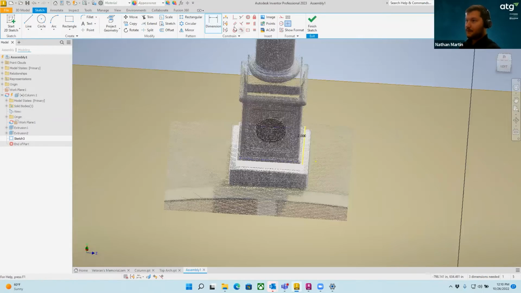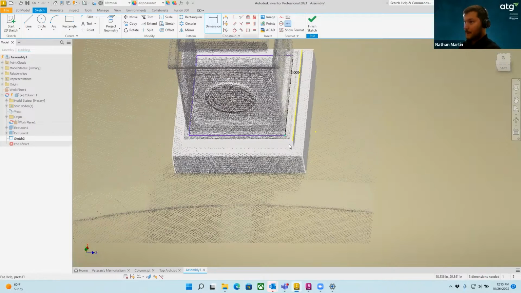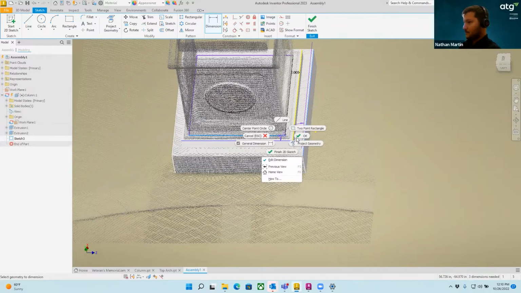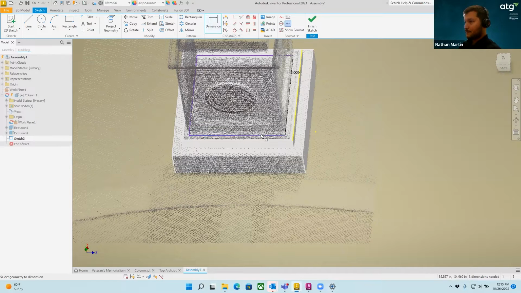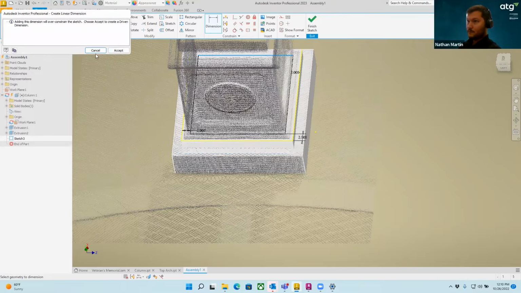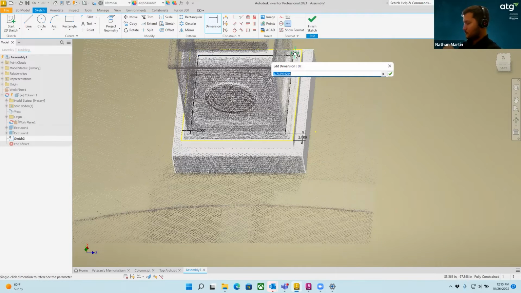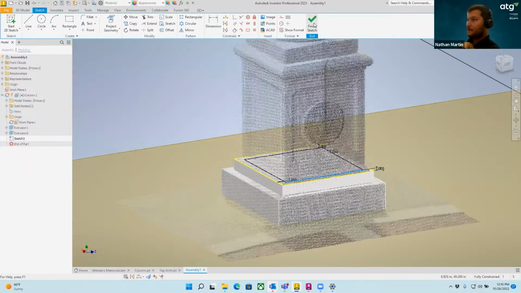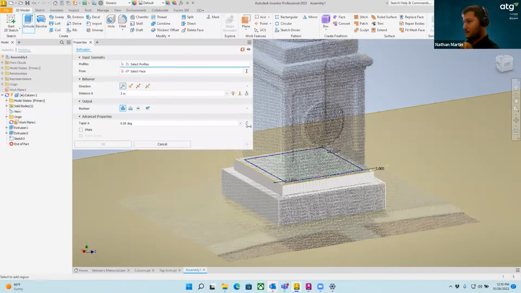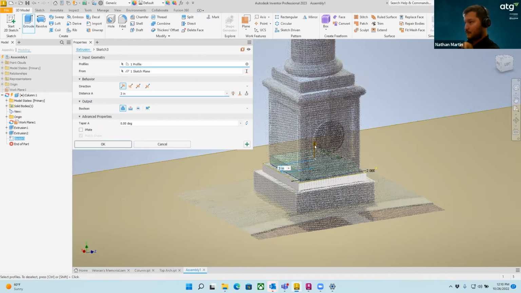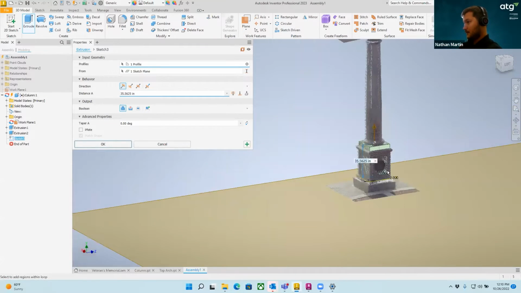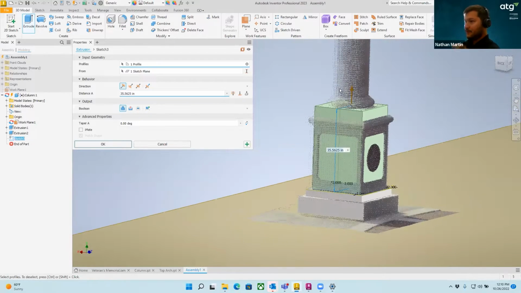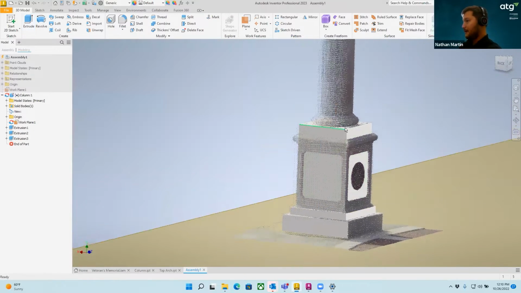I think that's about 2 inches. So we'll just go all the way up, just continue following the point cloud.